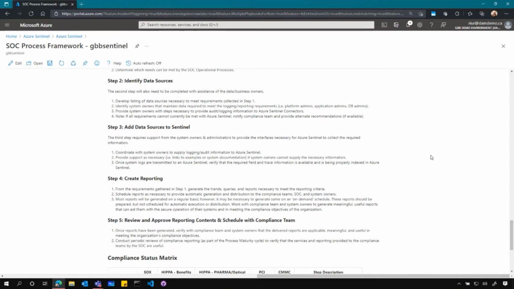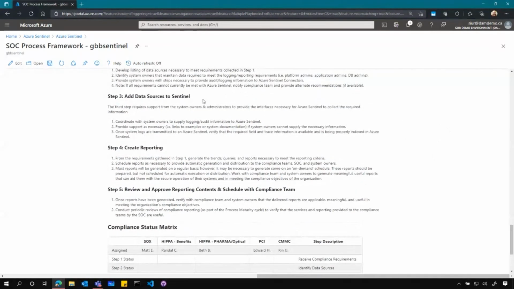So they know that they've got to meet that, and they're asking for your help to drive and deliver this. That's really what we're doing around identifying data sources. We want to provide system owners with the steps necessary, and continue to review those requirements and steps and make alternate recommendations where applicable and available.